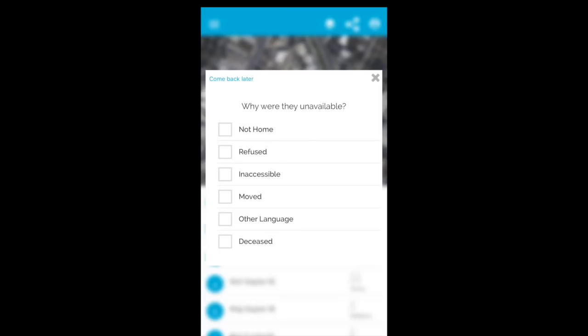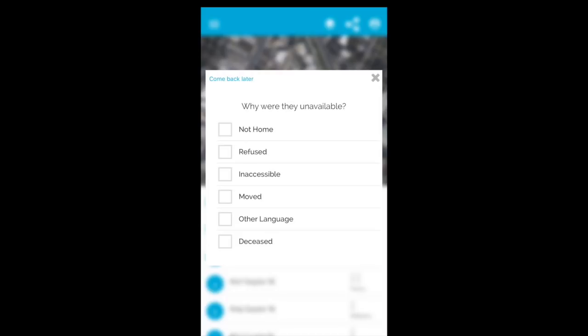Refused indicates that the voter was either, A, not very nice and unwilling to have a conversation, or two, just simply not willing to answer your questions for whatever reason. Inaccessible means that you were not able to access the house, or the house has been demolished, or anything like that.